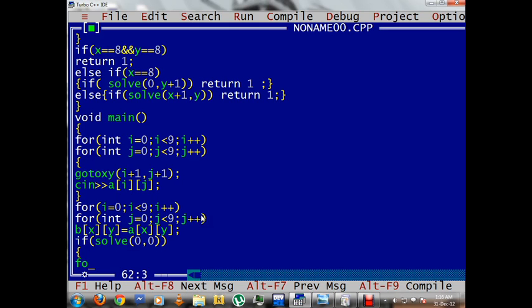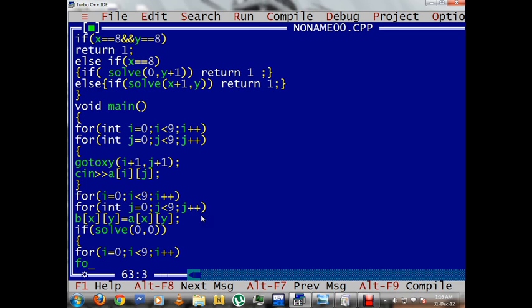For i equal to 0, i less than 9, i plus plus, for int j equal to 0, j less than 9, j plus plus.